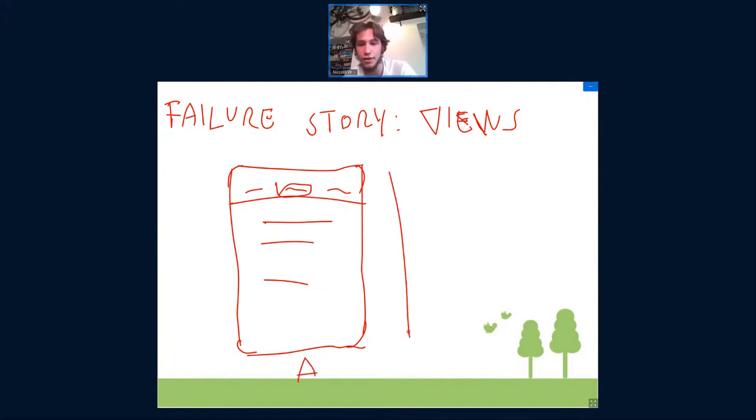And then there's also another possible design. Let's make this one with rounded corners, sorry. These rounded corners are not that pretty. Same thing as before, but now we are actually on the phone. And when you are on a phone, you want actions to be close to the user. So we thought, okay, the views need to be in a footer because that's closer to the user's thumb. So same thing, and we put the list of views.